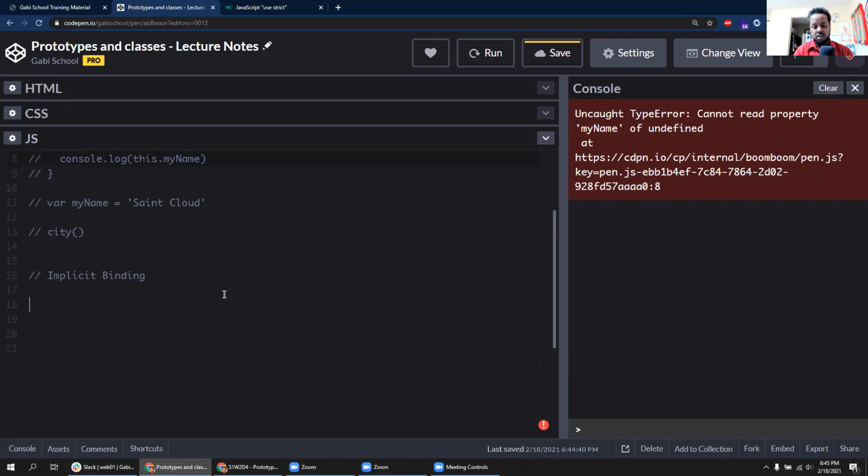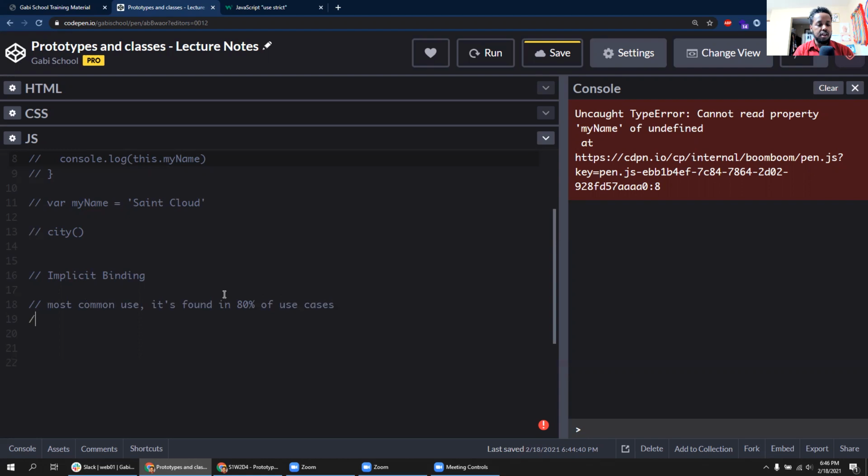Basically, it's not clear. It's whatever the this keyword is pointing to, that's what this is. This is the most common use, found in 80% of uses in JavaScript. This is the best way to use the this keyword.